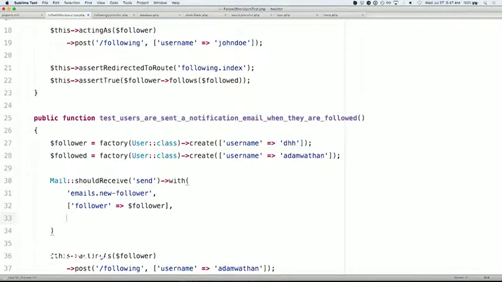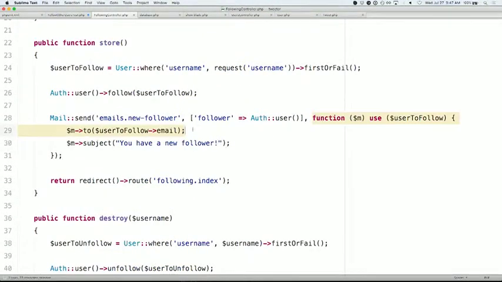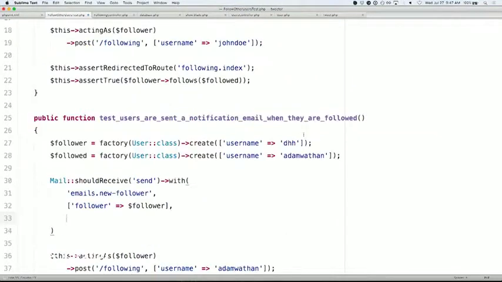And then you have to specify this closure somehow, like saying mail send should receive this closure as the third parameter. People run into problems here a lot in my experience because it's really difficult to specify that you should receive this specific closure. What I see people often do is resort to something like a mockery type closure, where they're just saying, as long as it gets a closure as the last parameter, I'm going to say everything is fine.